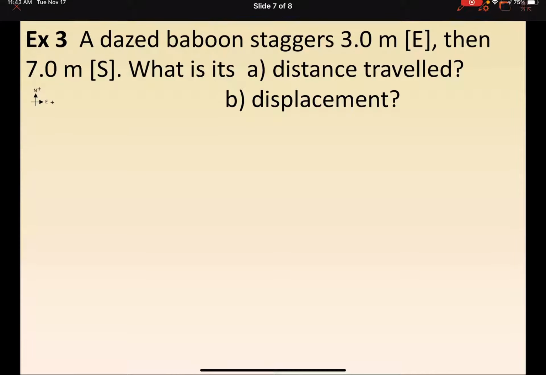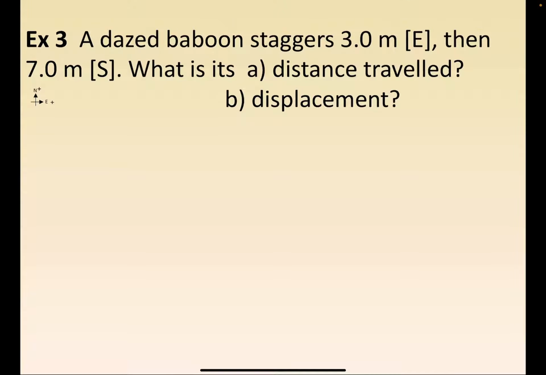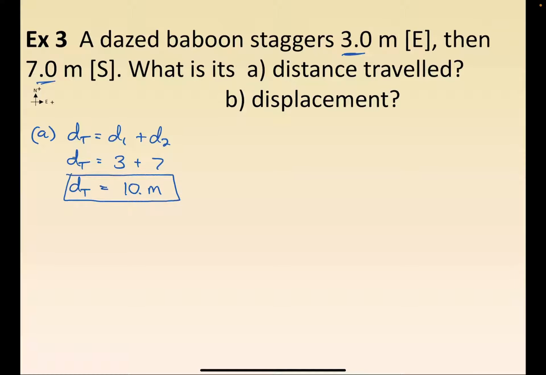For distance, this is nice and easy, right? Distance is d1 plus d2. Somebody always asks, do I need to show this? Yeah, it's a good idea. If you want good communication marks, show me this work. This is 10 meters. Again, 2 sig digs, 2 sig digs. I'm keeping 2 digits in my answer. Sometimes people put a dot at the end of it to show that it's 2 sig digs if you're concerned about the 0. This is 10 meters, and that's it. No direction.